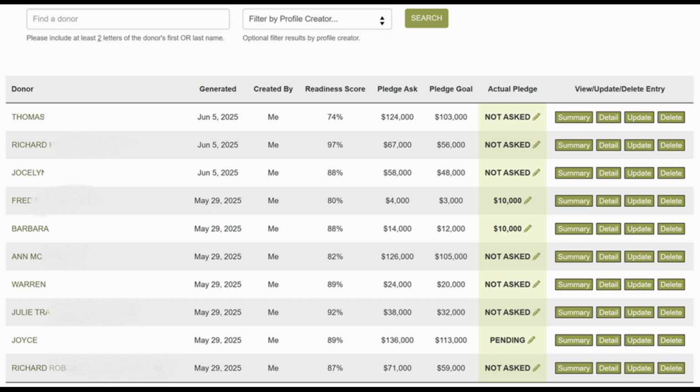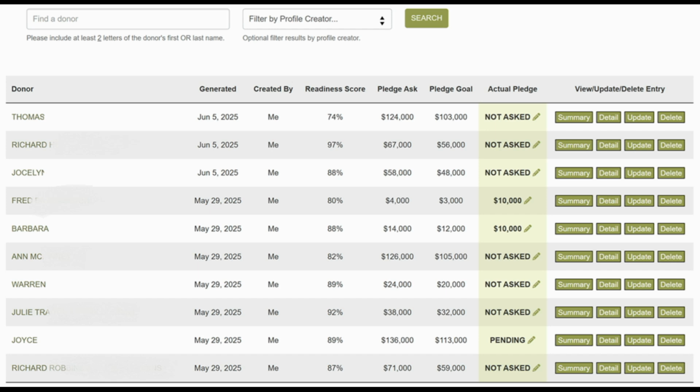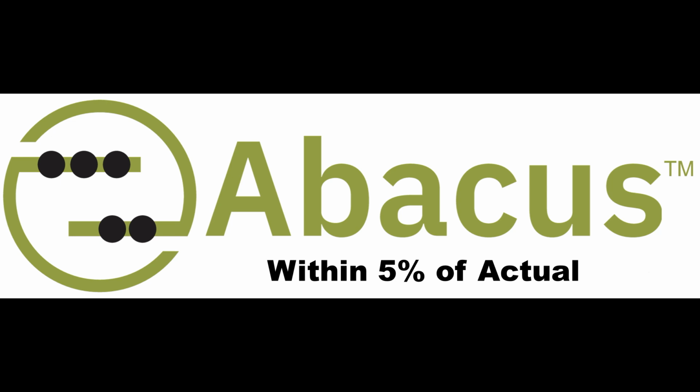This is the donor profile library that contains all of your profiles. You have the options to download one or all of your profiles, update information in a profile, and add the progress and response to your solicitations. To value your major donor pipeline or an individual portfolio, just export your donor profile library into a CSV file and add all of your goal numbers in the goal column to accurately value your major donor pipeline and portfolios. In other words, learn how much contributed revenue the pipeline will yield in support of your fundraising. The Abacus predictive accuracy is within 5% of actual pledges.